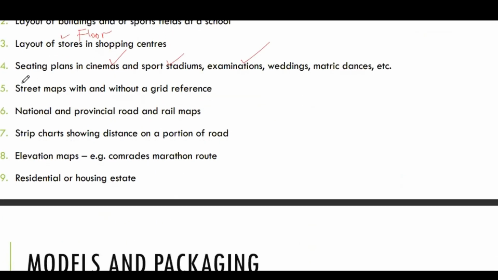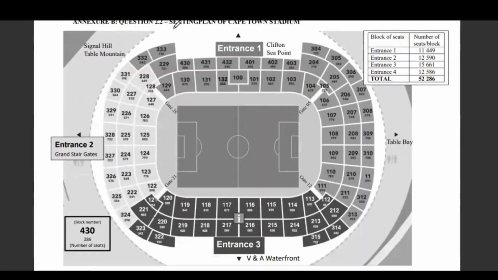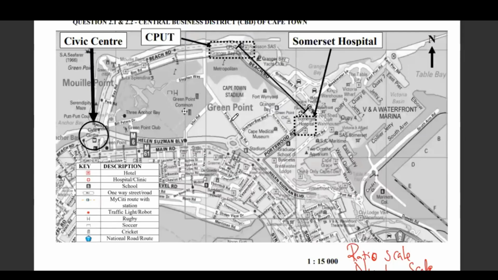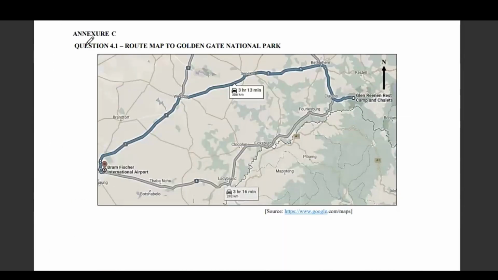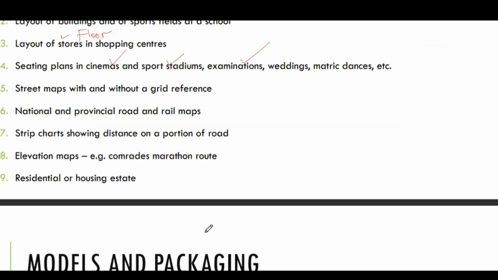Okay, then we look at the street maps. I showed you this already in the next chapter. This street map, why? It has streets. These are streets inside. You look at all these, these are all streets, so it becomes a street map. Then we come to the route map. The route map can take over this place here. Or we have the street maps, then without a grid reference.